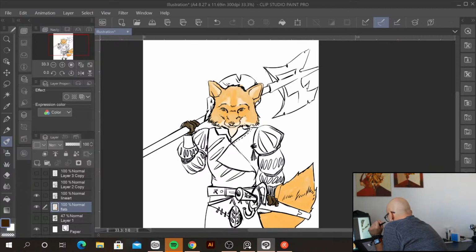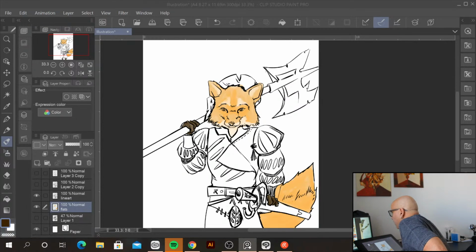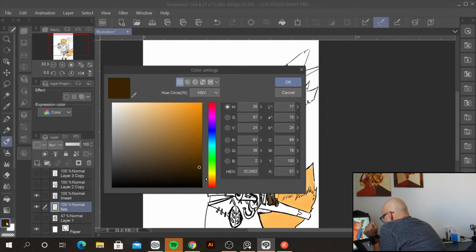So this is my friend the fox, and I need a color for this guy. Let's use this color, blue and red. Blue and red. Yes, blue and red. So let's do red like this.